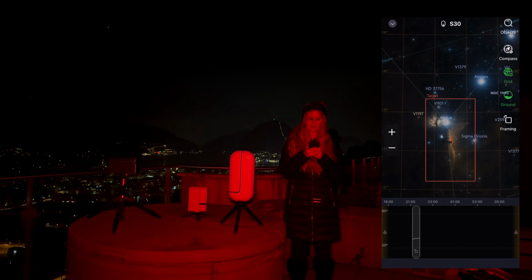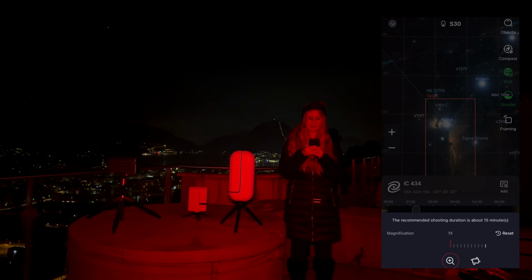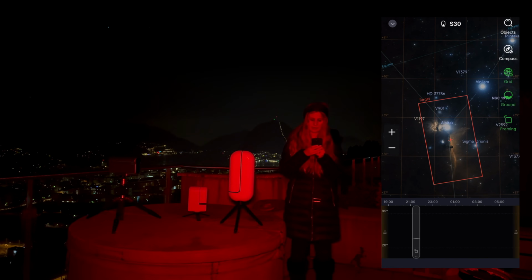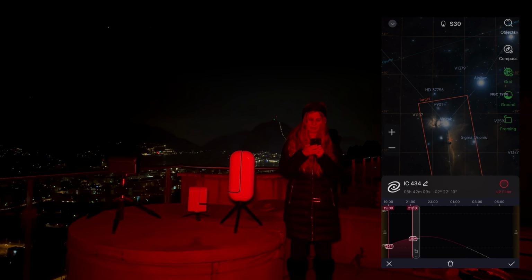Once again, locate target position. We have it here similarly to before. The field of view is nice. We just need to move it a little bit. Framing, a rotation. Once we're happy, we click Add. And now we have this automatic location where it put it, but I'm going to move the lines so that I shoot it after the Orion Nebula.